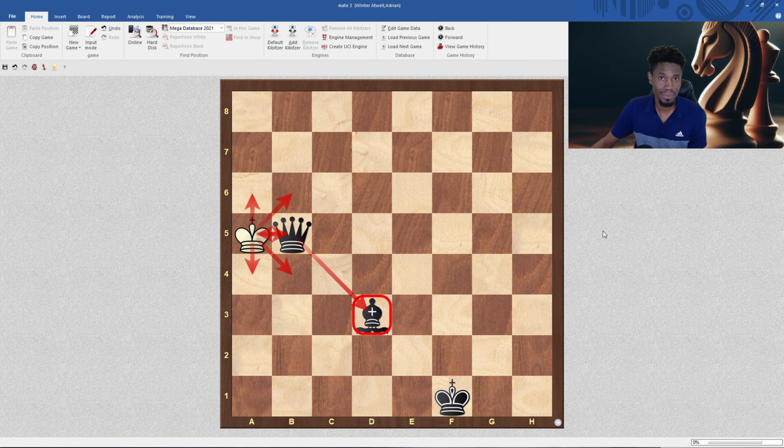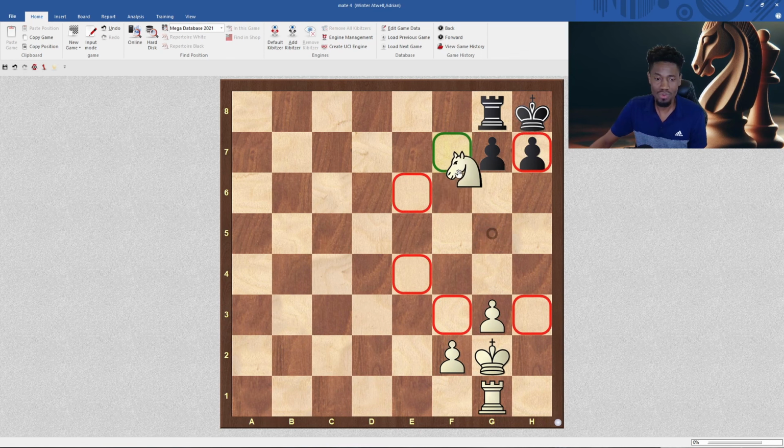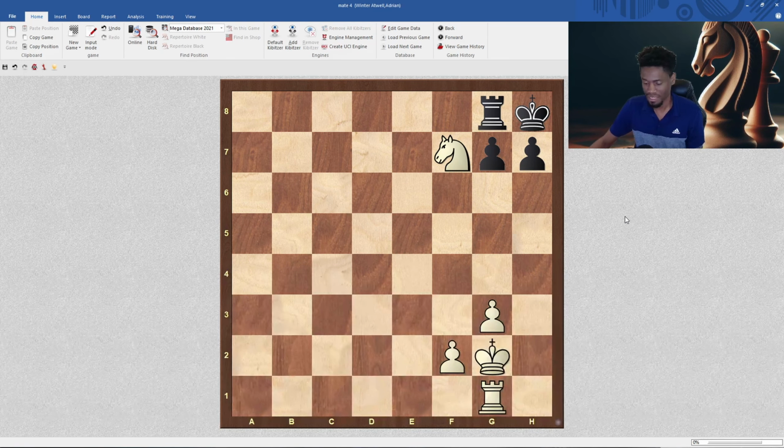Let's go to example number 4. Example number 4 is quite interesting. White has a knight, a rook, and 2 pawns. Black has a rook and 2 pawns. What is going on here is that the king is hidden and is actually stifled in a little corner. Now, white has the move knight to f7, and that is checkmate. Notice that the knight can jump over pieces. So the knight from here is checkmating the king. Quite an interesting one, so pay attention to that one in your own games.